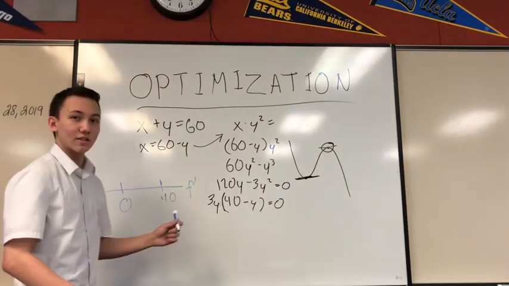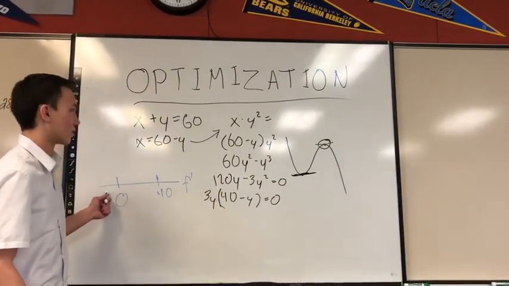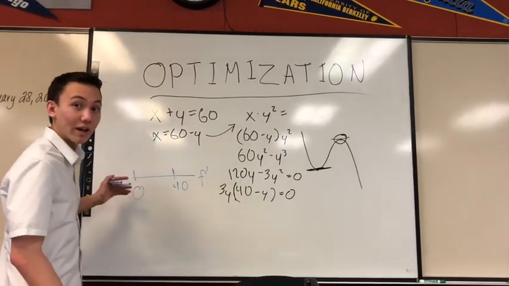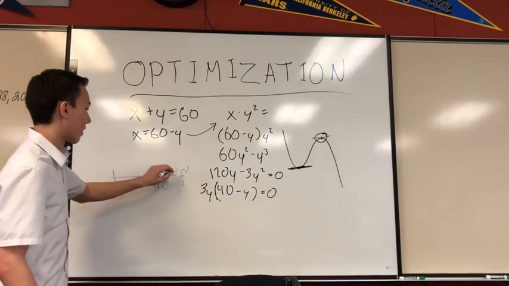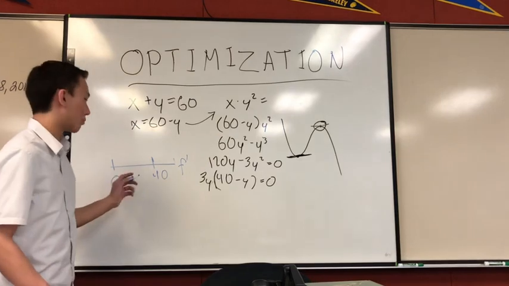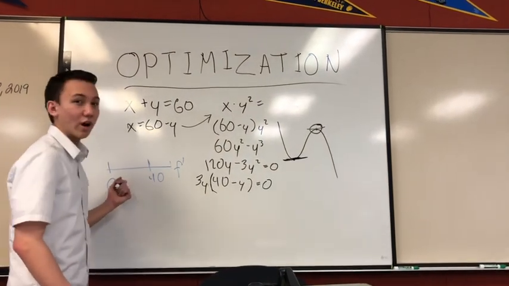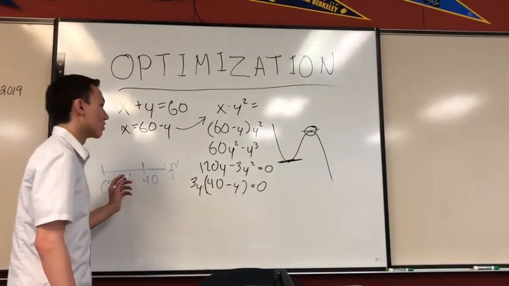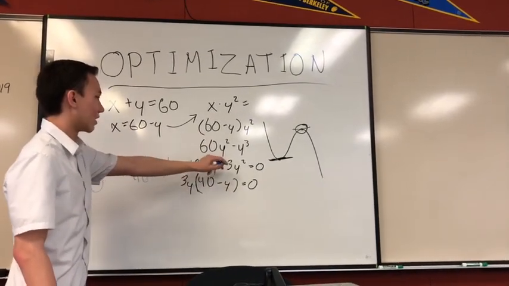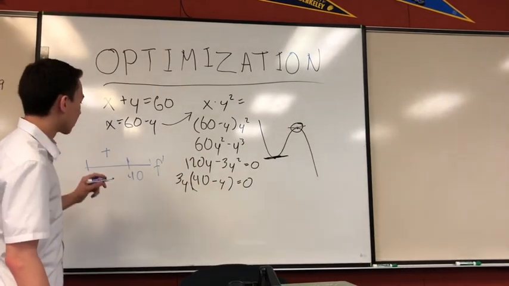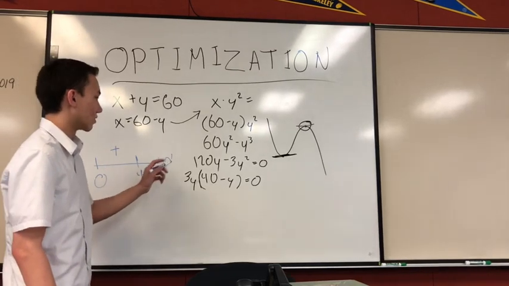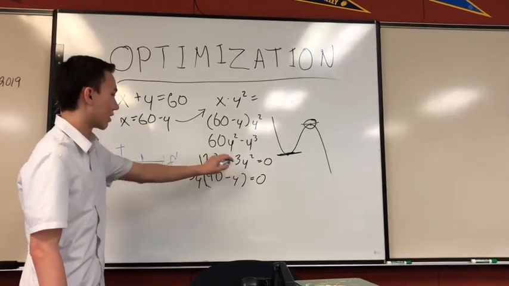Now, since you can't have anything be less than 0, and these two add up to 60, those are going to be your two bounds. So you don't have to worry about anything being past here or past 60 here. What we'll do is in between these, just plug in any number. For example, you can plug in 1 or 20 or anything between, it doesn't matter. If we plug in 1, it's obviously going to be positive here. And then if you plug in anything between 40 and 60, you'll see that this will be greater than this.